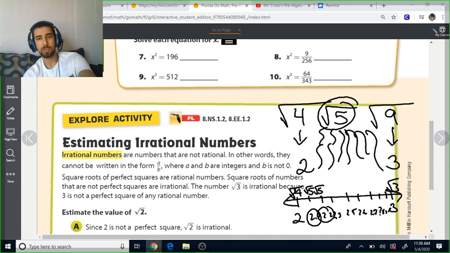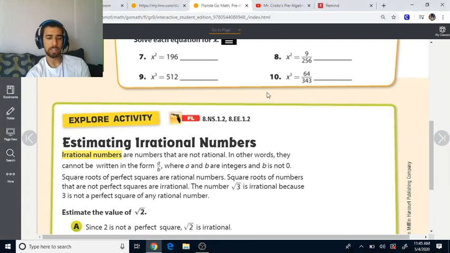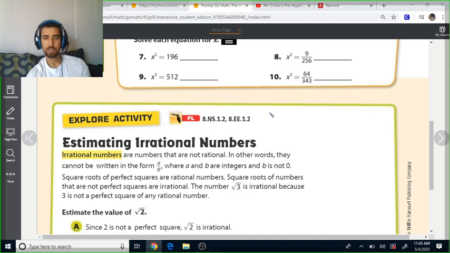I'll do one last one for you guys, and I'll give out the last little piece of extra credit, and then I'll give you guys your assignment. The square root of, let's do 15. Let's do the square root of 15. Nobody type it in the calculator, you'll be hurting yourself.